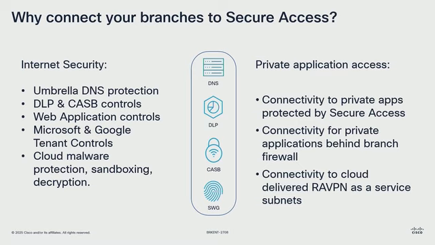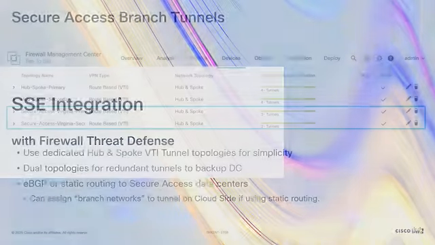So on the private application side, this also gives you quite helpful capabilities, because today most of our users are everywhere. They could be at home, they could be at the office, they could be traveling, like half of us here in this room. Likewise, the applications could be everywhere. So where's the perimeter? Where should we have the security hosted? By using a security service edge and centralizing policy in the cloud, no matter where the user is, no matter where the app is, you can have that centralized connectivity. And even if that means a branch firewall, in order to get to the app, has to go through the security service edge, you've centralized that, you've centralized policy.